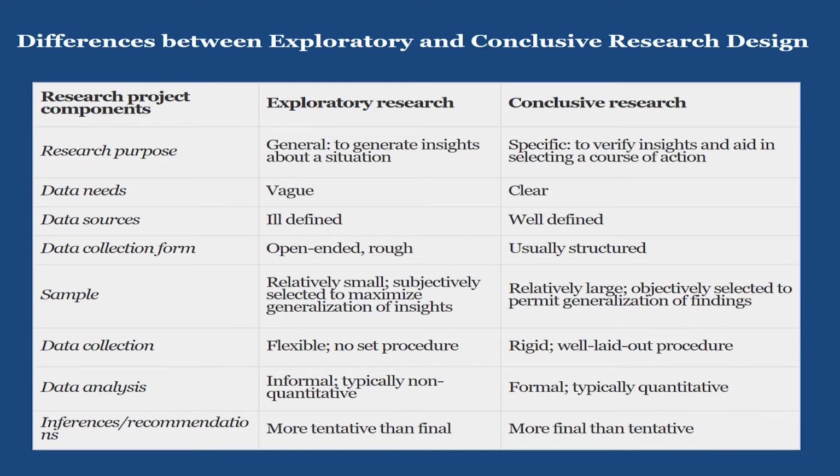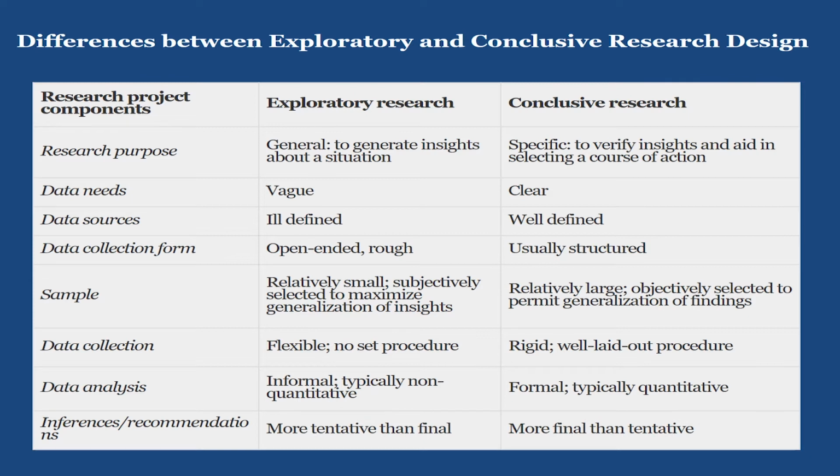Now let's discuss the major differences between an exploratory and a conclusive research designs in terms of research project components. The first is the research purpose. The research purpose of exploratory research is general, that is, to generate insights about a situation, whereas for conclusive research it is specific, that is, to verify insights and aid in selecting a course of action.